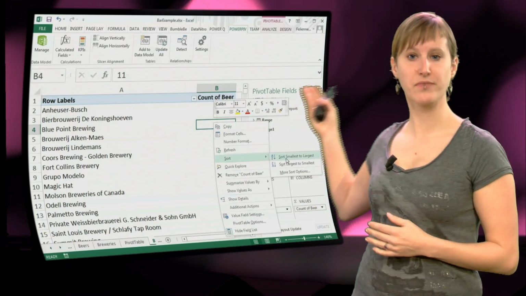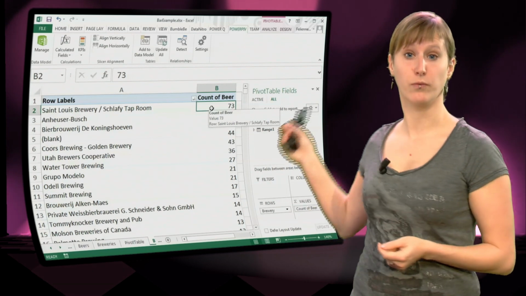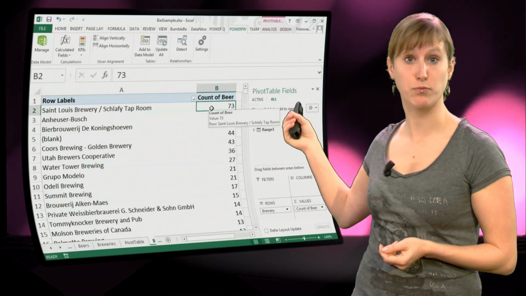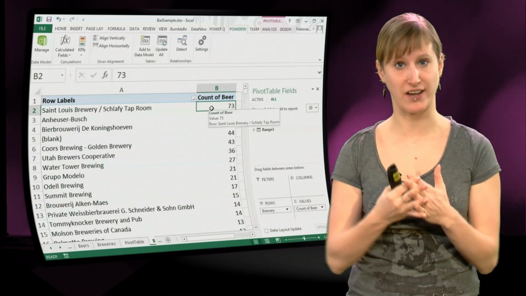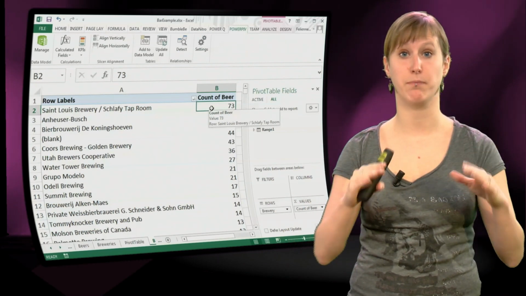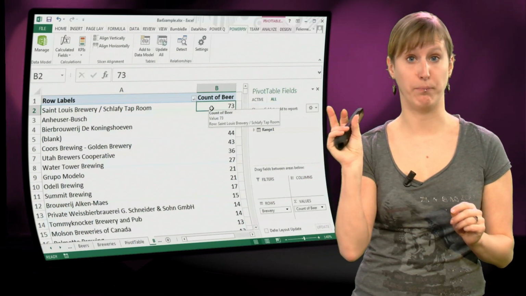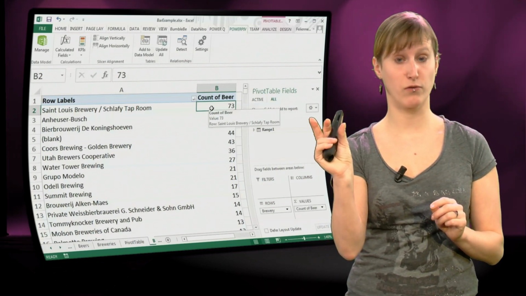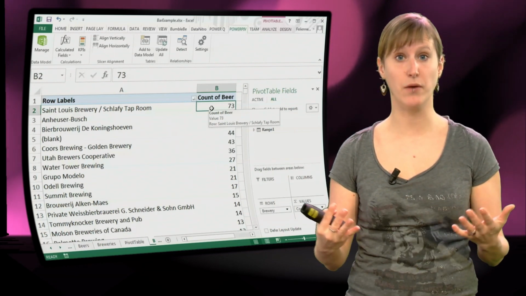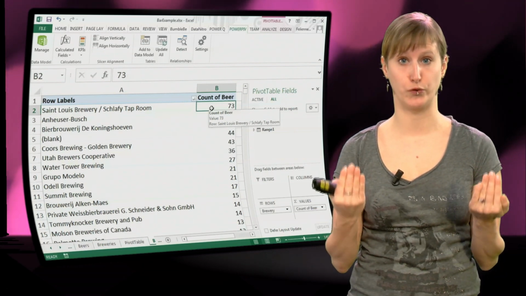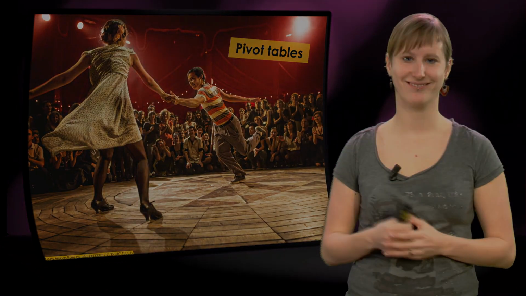together again. And if we do that now, we sort our data, then we can see what brewery sells the most popular beer in our actual bar. So we've made the connection between those two worksheets by adding both of them to the data model and then telling Excel the beer field in our register log is related to the name field in our beer list, and then we can make an analysis based on two different worksheets, all with pivot tables.